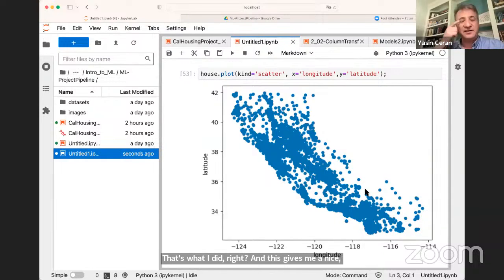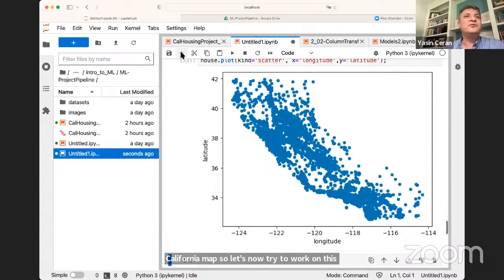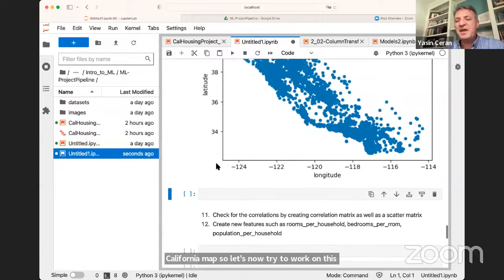Let's now try to work on this representation a little bit more, and try to get some more meaning from the data points. Instead of just creating the scatter plot of my data points, because some of the data points are falling on top of each other, overlapping, right?